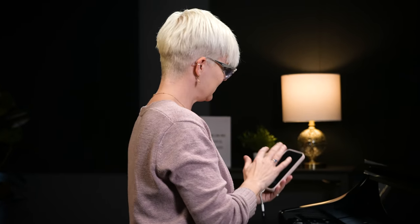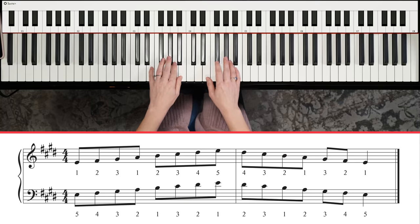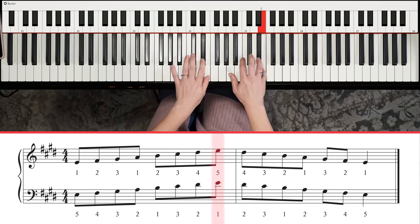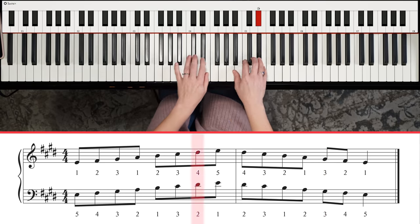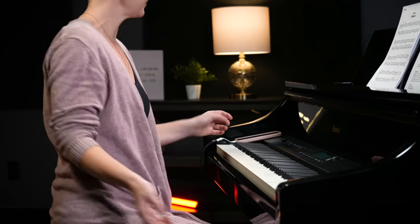Okay, I've got my metronome set to 90. I'm going to play 2 notes per click. 1, 2, here we go. And that's at 90 beats per minute with 8th notes.